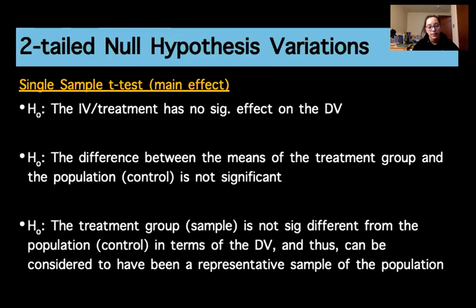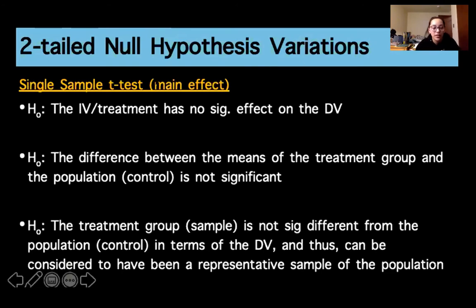Okay, so wording is up to you. This first one is my favorite one because it's very formulaic. Is there a significant effect of the independent variable on the dependent variable? Yes or no? Okay, so I feel like you can use this one very easily, but if you like saying the difference between the means, that's totally fine as well.